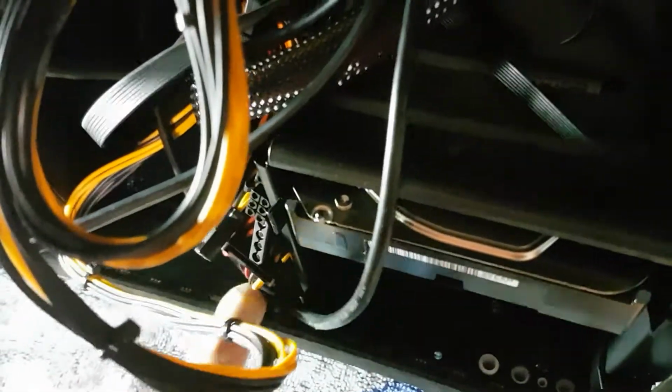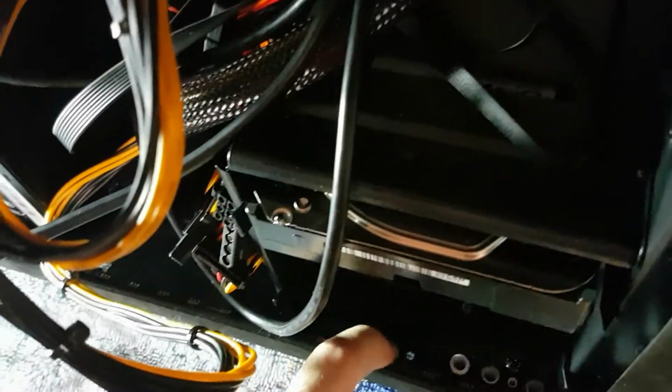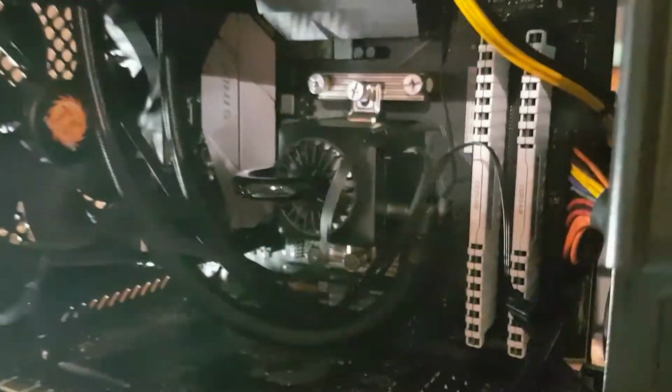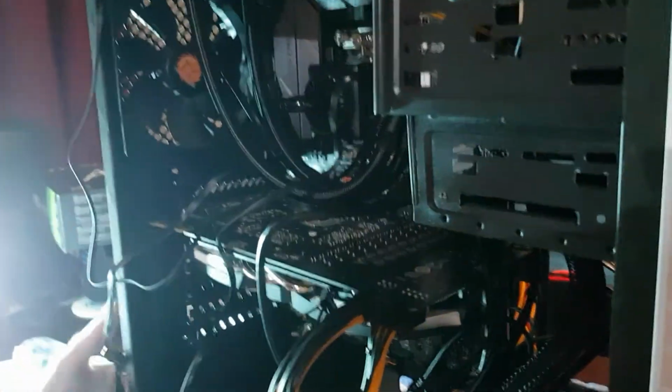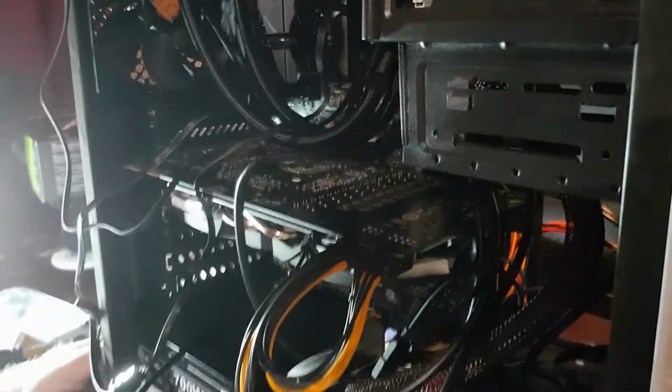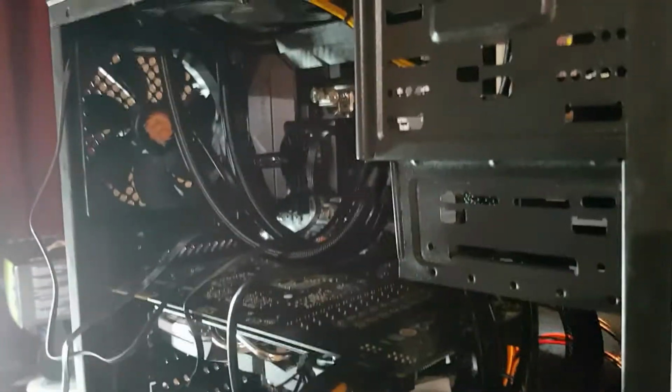Let's see if I can get that in shot. There it is. And it's held in place with magnets. Fucking magnets. How do they work? And then it is getting its RGB instructions from the same connector that is giving the cooler its RGB, so everything can be synchronized. The Asus AuraSync thing. The next step from here on out is to just tidy up the cables because everything is in. And then we can install software and fire this thing up. See how it glows.